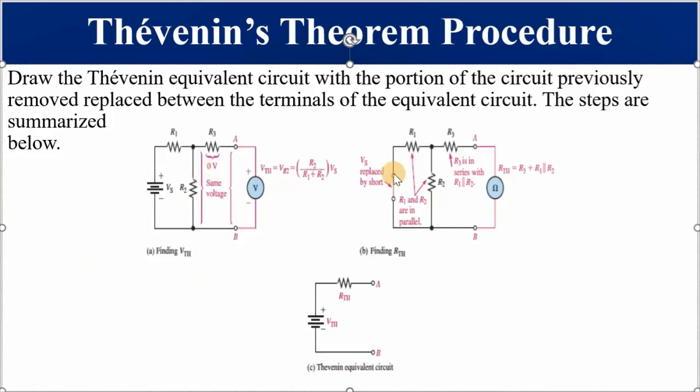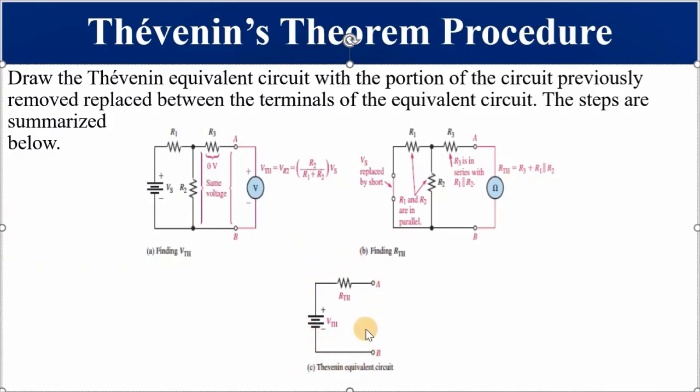We now want to find Thevenin. Right, we are now going to replace Vs with a short circuit. This is the short circuit, and we find the resistance from the open terminals. How do we do that? Looking from our right, we see that R1 and R2 are in parallel because they've got 2 points in common, which is this point and this point. That's where the two resistors are connected. So we find the parallel combination. That's R1 times R2 divided by R1 plus R2, and that resistance you add to R3 since it will be a series combination.